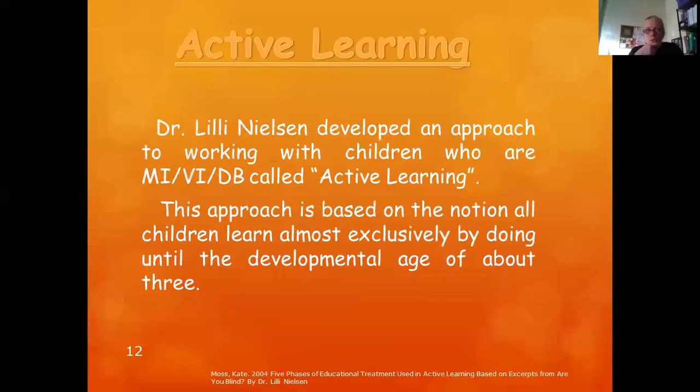So when we're talking about things like active learning and Piaget's stages of cognitive development, how are we providing those things for our kids? Well, one of those ways that we're providing that immediate kind of access to learn by doing is through active learning. Active learning was developed by Lilli Nielsen, and it's an approach to working with children who are multiply and visually impaired, including deafblindness. This approach is based upon the notion, similar to Piaget, that almost all children learn exclusively by doing until the developmental age of about 3.